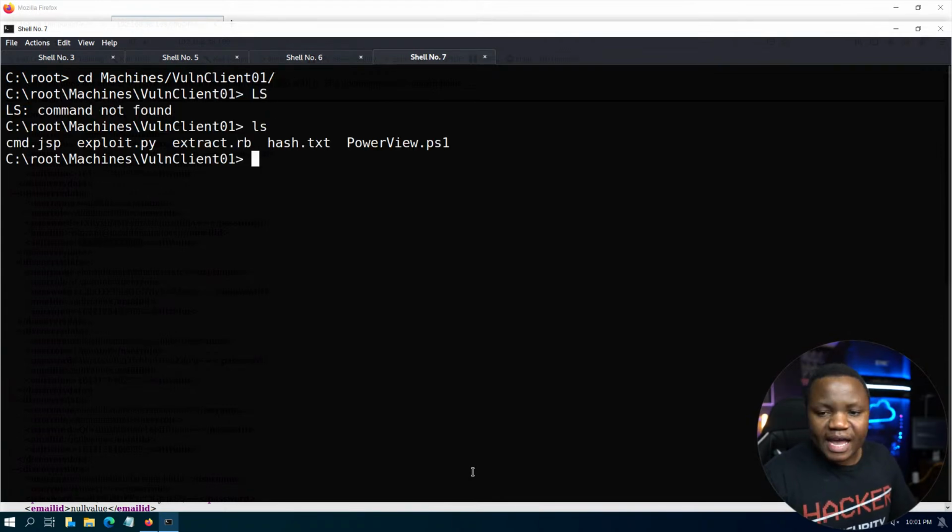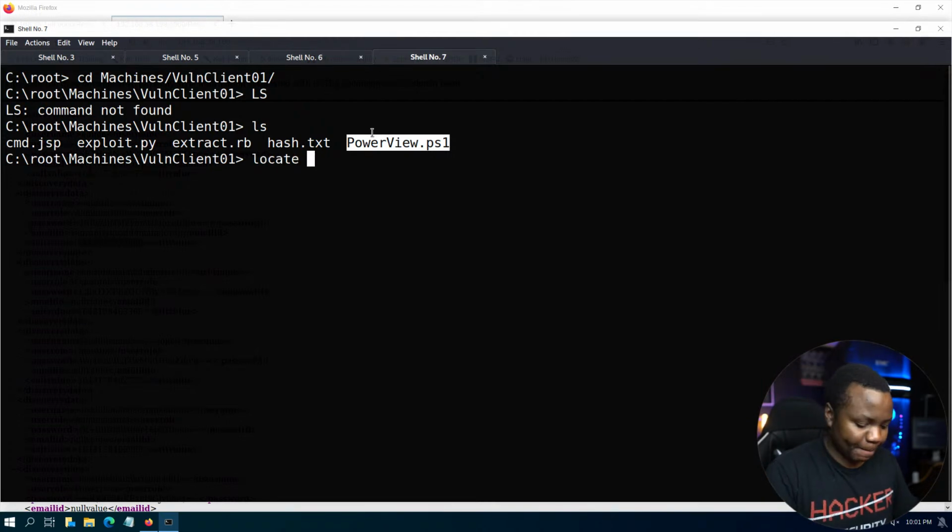I'm in here because I would like to upload PowerView. PowerView, if you are in a Windows system, you want to use PowerView. There's a few tools out there. Every week I'm going to pick on one. Today I would like to upload PowerView. If you have a default installation of Kali Linux with everything, type locate PowerView with the right caps.